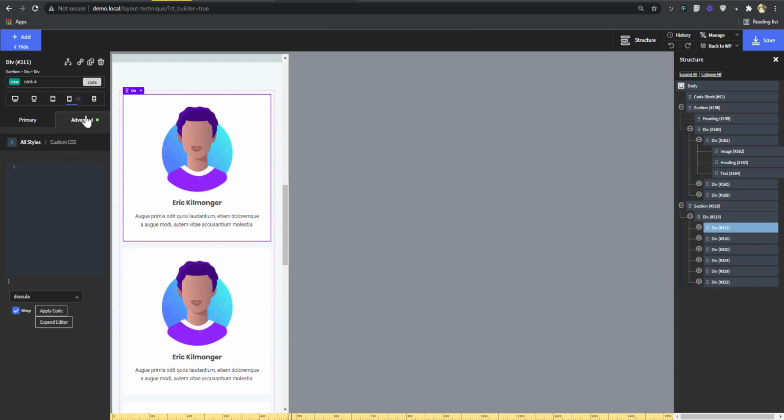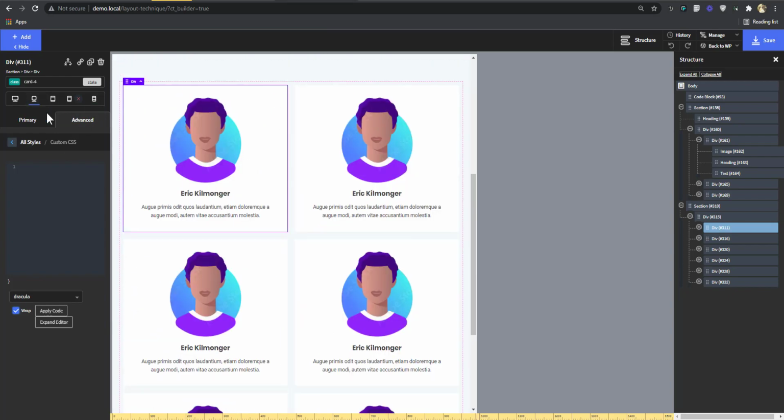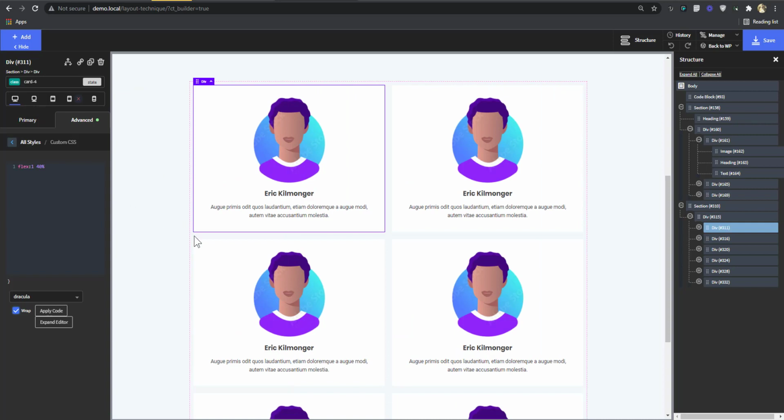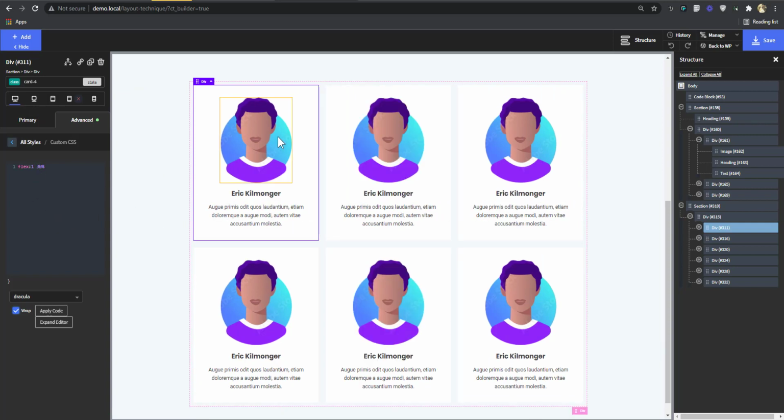Okay, so now if we go here, we're going to see it take up whatever space is available. Then when we get here, it breaks into 1 1. So that's it. So let's take it back to 30%. So it takes up 30% and whatever space is available for it. So that is what flex basis does.